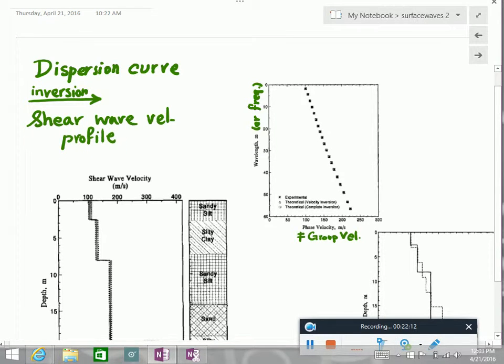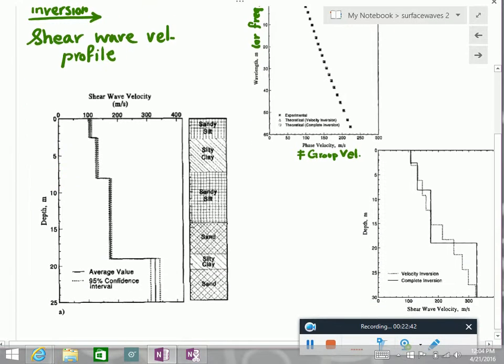People tend to use this relationship I gave you last time and always report this in terms of shear wave, because in engineering applications shear wave velocity is the parameter everyone needs for site characterization, etc. So this is why. You typically assume a Poisson's ratio and density and you get your profile. And they have shown that this assumption is not affecting your results as much, so it's kind of common practice.